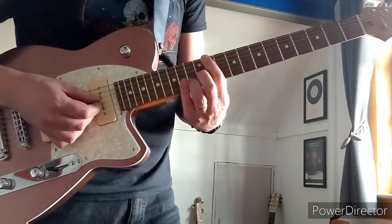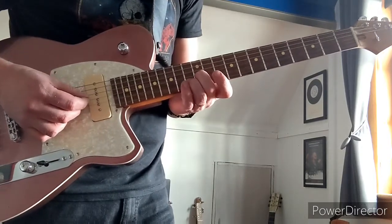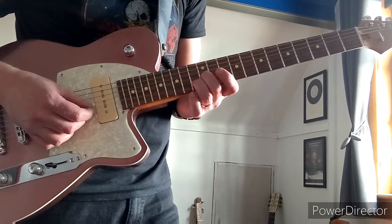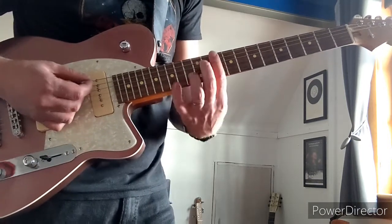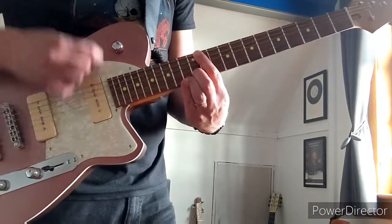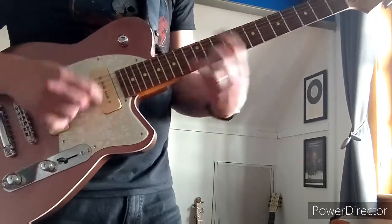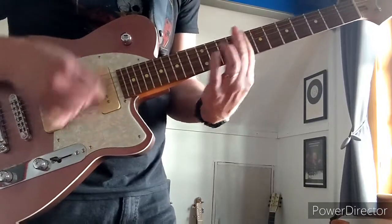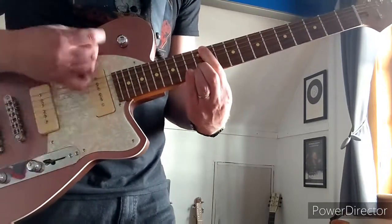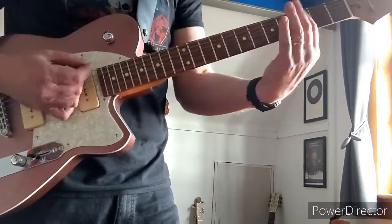When you're at the 11th, I put my 2nd finger on the 12th fret of the 4th string (the 2nd lower G), and my 3rd finger on the 13th fret of the highest G string, and then bend it slowly. So as you're playing the 11th, you do that. That bit finishes with 7th, 3rd, and then bend it slowly.